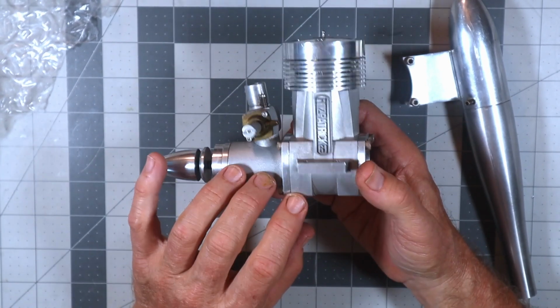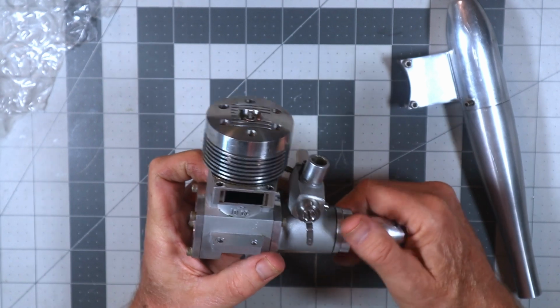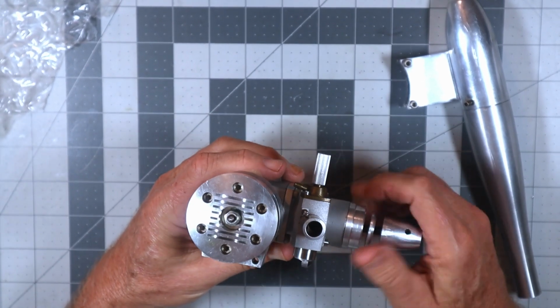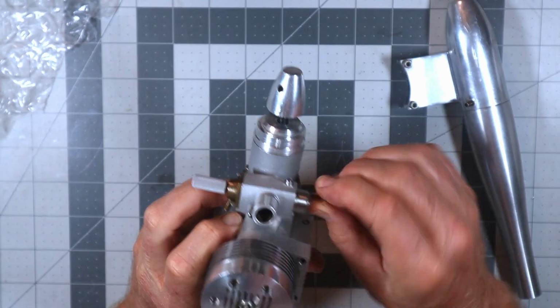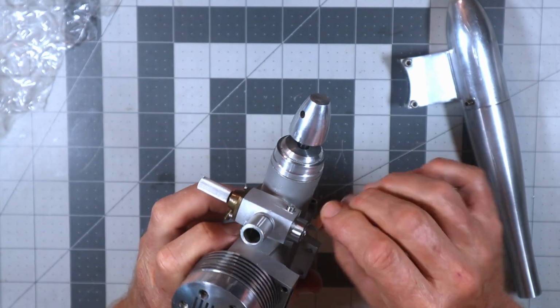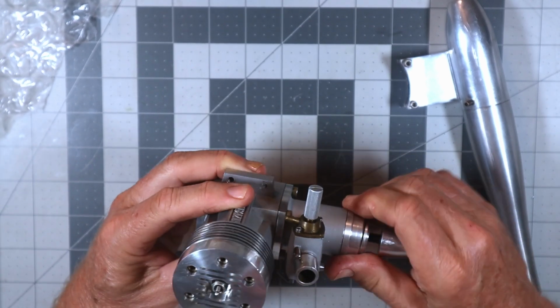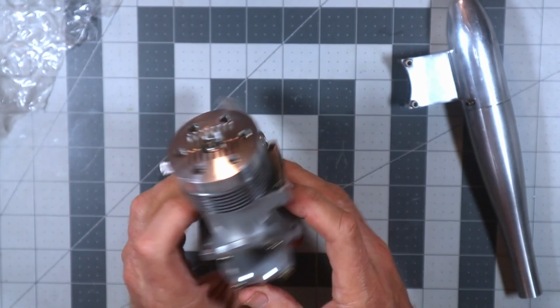But there are some interesting things about this connecting rod in this engine that, if you read that article, you'll see. But this is just such a pleasure to actually hold one of these things and be able to have the opportunity to run it. This thing just feels like a precision. Man, it feels like clockwork. It's just so precise and just beautiful.